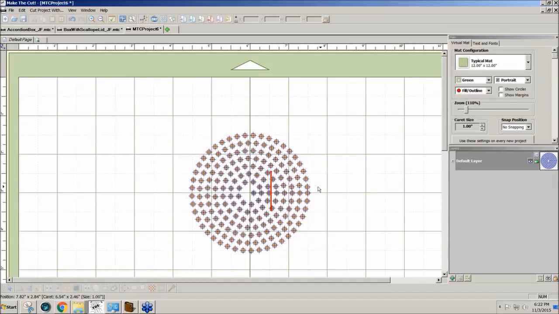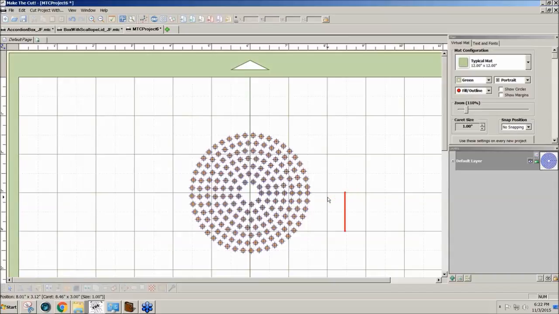Now you see that each circle can be moved, and this is one that's out of place here. I could remove it. If you wanted all of these to line up, you would have a little bit of editing to do. If you want them to have a more random look, you can leave them like they are. Our spacing and alignment tools can help you with some alignment issues.